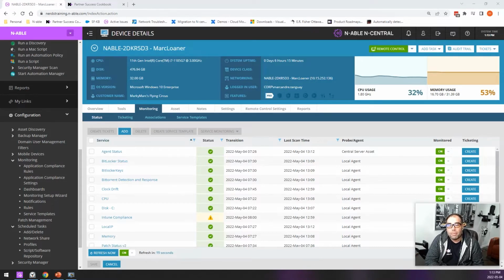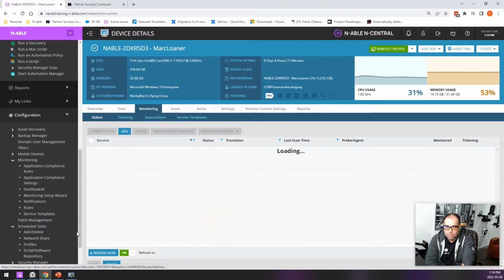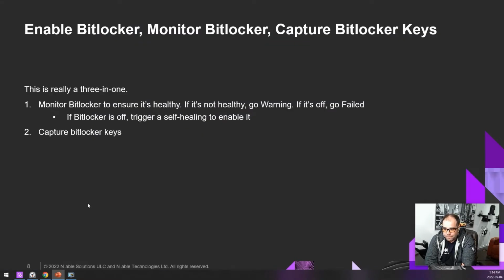You're going to upload it into a script manager. You're going to make a script check from it, and then you can do a self-heal with a task from it if you want. If you want to go a little more in depth at that point, we can cover it a little more at the end, or what I would probably recommend is we can cover it in the office hours that we do as well, if you want to go just that much deeper.